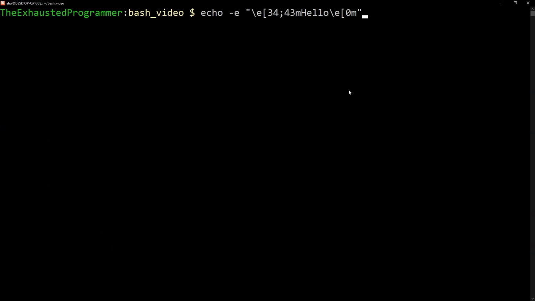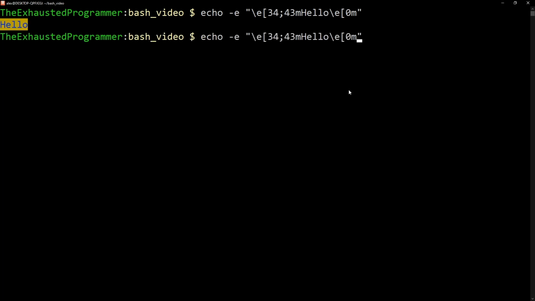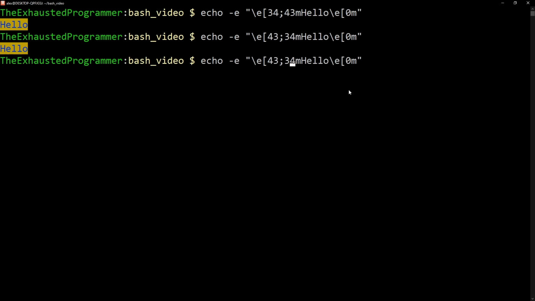We did show earlier where you can have a background color, but I didn't do that with a foreground color being changed. Just want to make sure that that's clear. We can run this such that we have a foreground of blue and a background of yellow. It does look really bad, but the order I don't think matters. So let's just go ahead and change this to 34. Yeah, and it's still the same thing because the ordering of these modifiers doesn't matter.